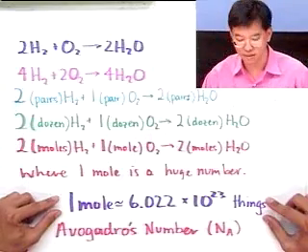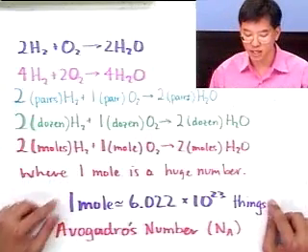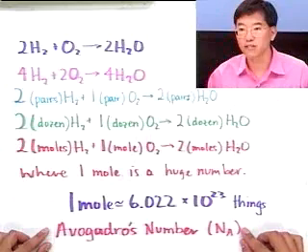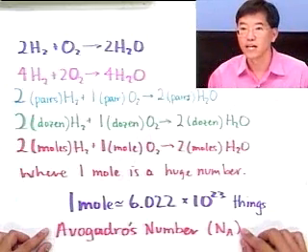Now, this number has been named Avogadro's number in honor of a scientist who lived in the early 1800s, late 1700s to the mid 1800s, who first started thinking about the idea of why we might need a way to count the number of particles in a sample. And that person was Avogadro. His whole name was Lorenzo Romano Amadeo Carlo Avogadro di Quarenga e de Cerruti.